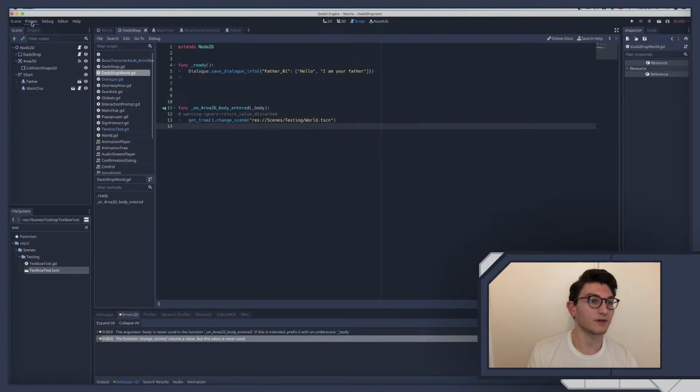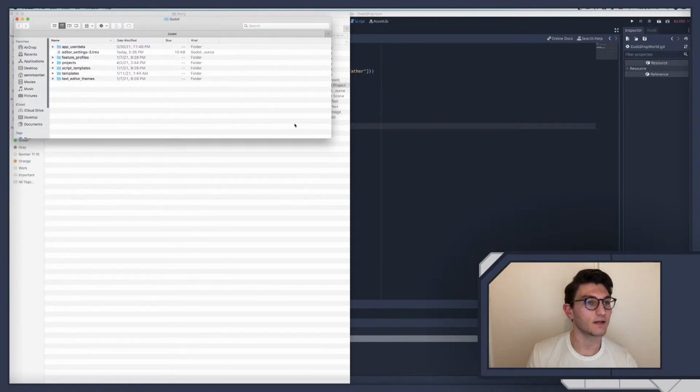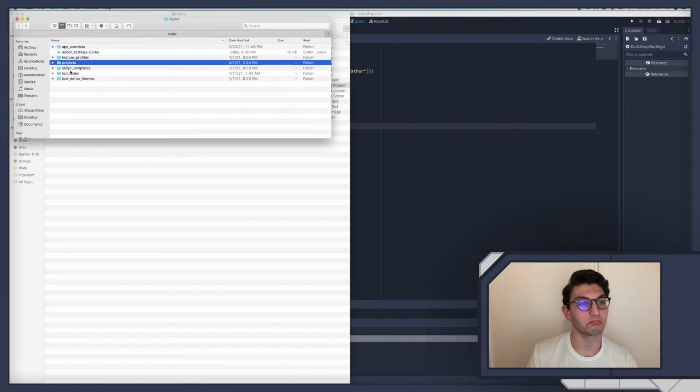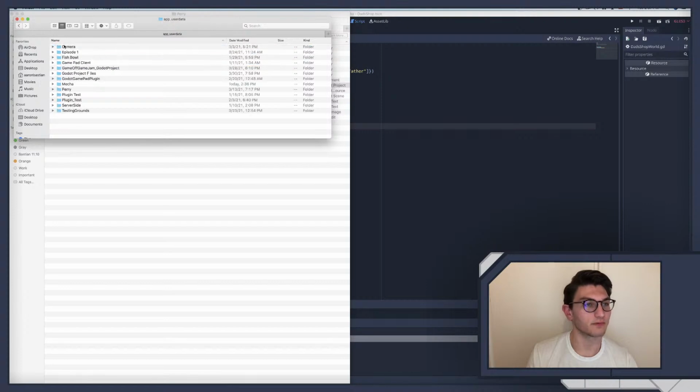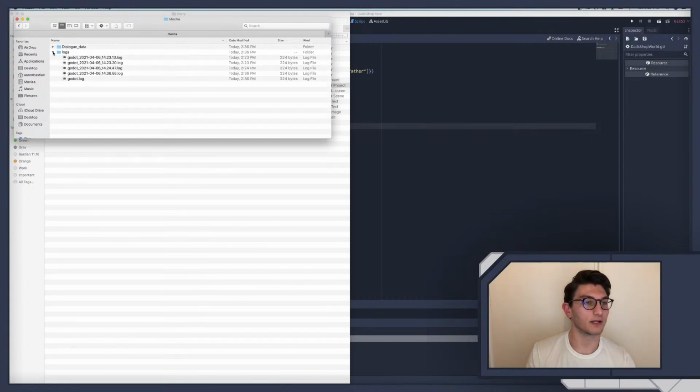Okay, now if I do Project, or is it Editor? Yeah, Open Editor Data Settings Folder. Godot. Okay, app user data. Feature profiles, projects. Uh-oh, this is looking weird to me. Editor themes, templates, script templates, projects, feature profiles, app user. This is where it must be. Mecha. Okay, yeah, there we go. That's what we want. I don't know what logs is. That must be saves of our actual thing.